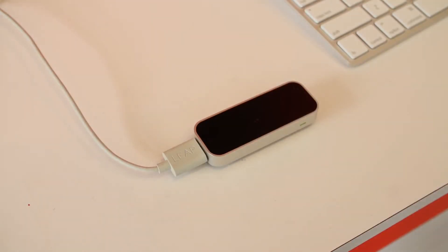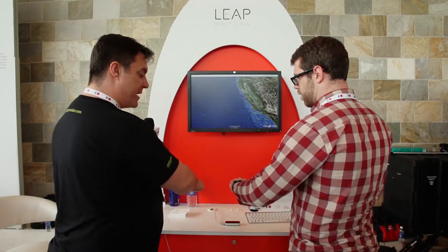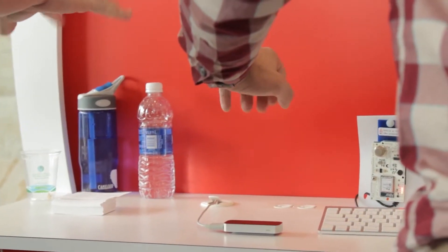So you can control it with the Leap right here. Can I go ahead and start operating it? You probably want to use your left hand — put your hand over it. If you make a fist, nothing's going to happen. Just put it about six inches above the device; that's where we've set the neutral area. When you slowly open your hand, it will feel natural — just release it. You can see it immediately starts to move.